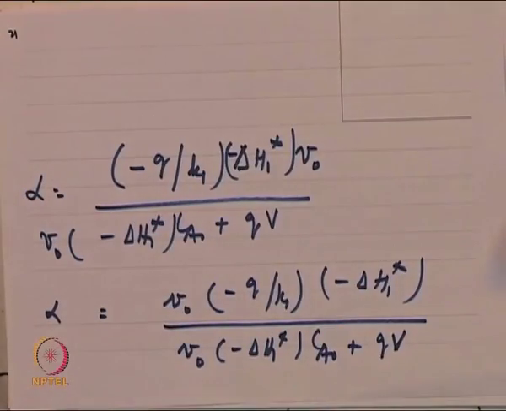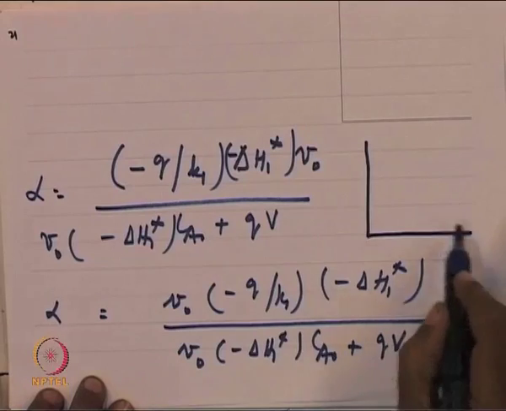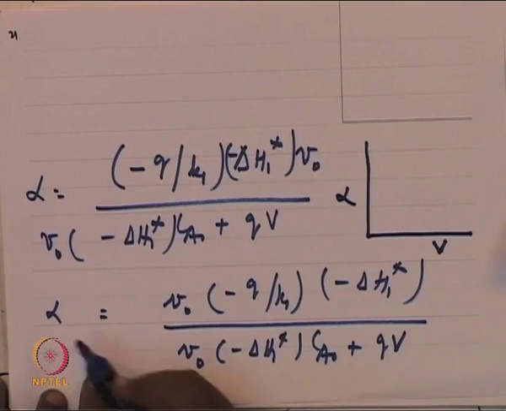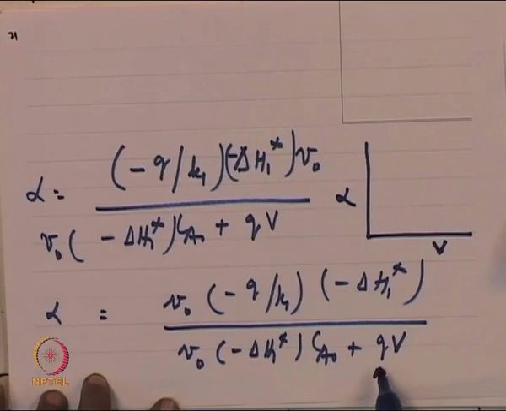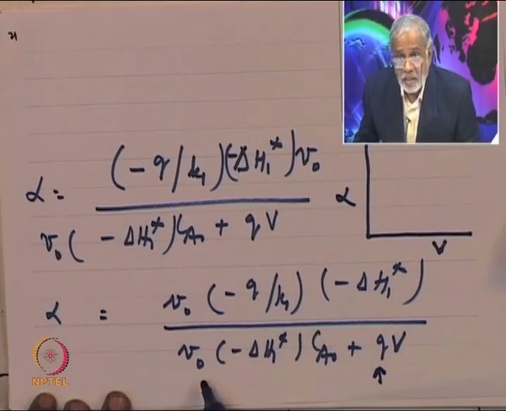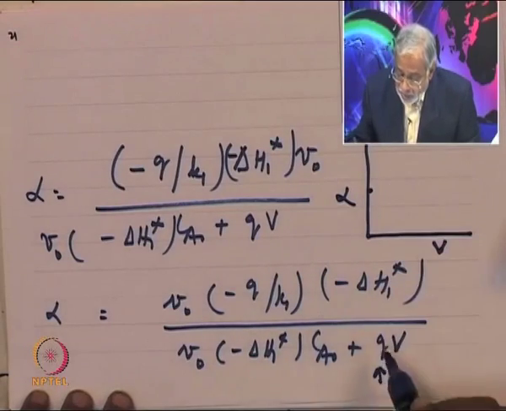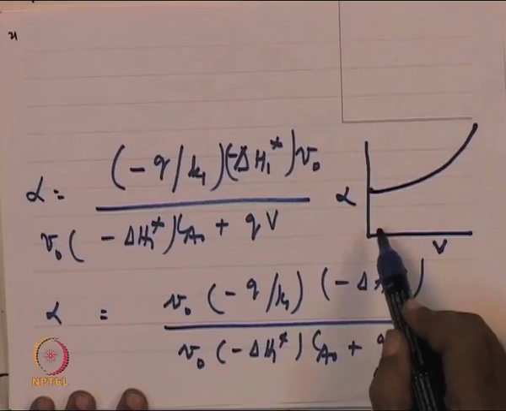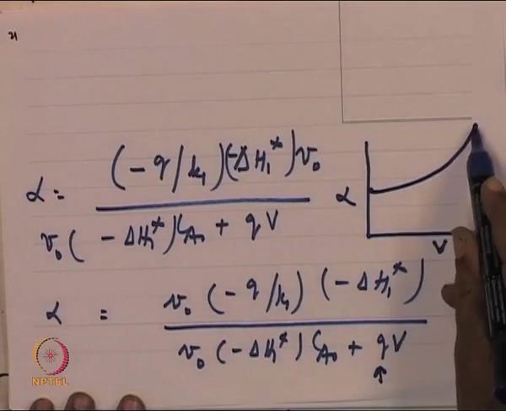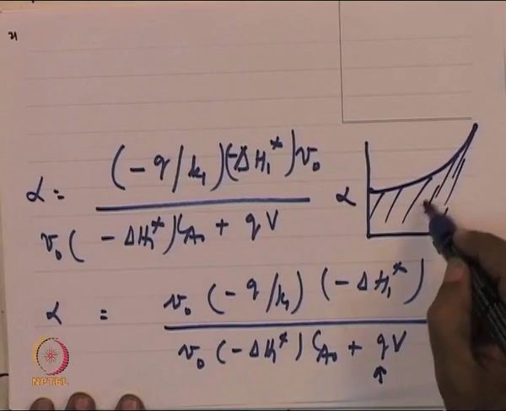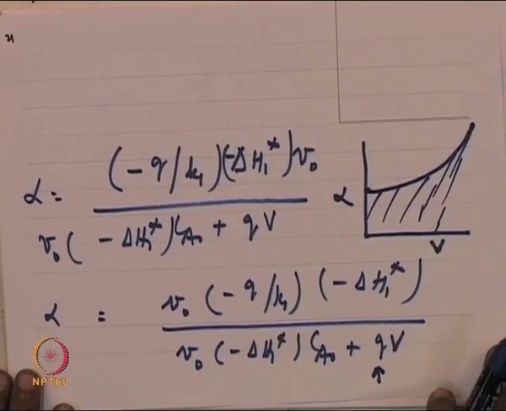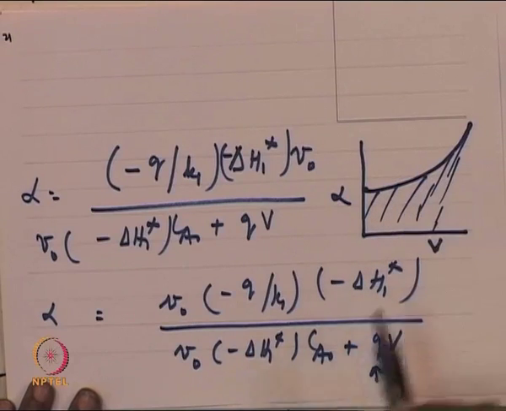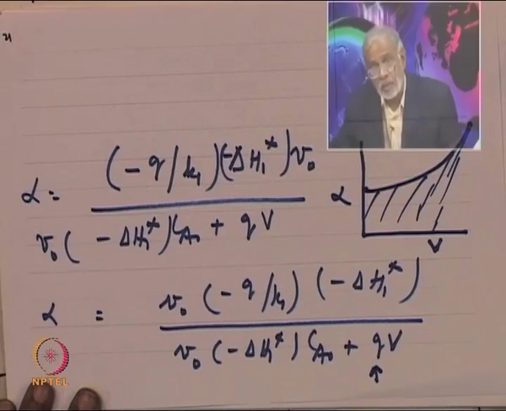So, what we are saying now is that if you make a plot of alpha versus V, as V increases, alpha decreases. Please note that Q is negative. Okay. Therefore, as V increases, the denominator keeps on decreasing, and therefore you will find that you start here and alpha keeps on increasing. Therefore, you are actually putting a higher and higher amount of catalyst at later positions in the equipment. And because of this program of catalyst laying inside the reactor, you are able to maintain constancy of temperature. So, it is this profile of catalyst loading inside the reaction equipment that ensures that you will get uniform temperature throughout the equipment. Okay.